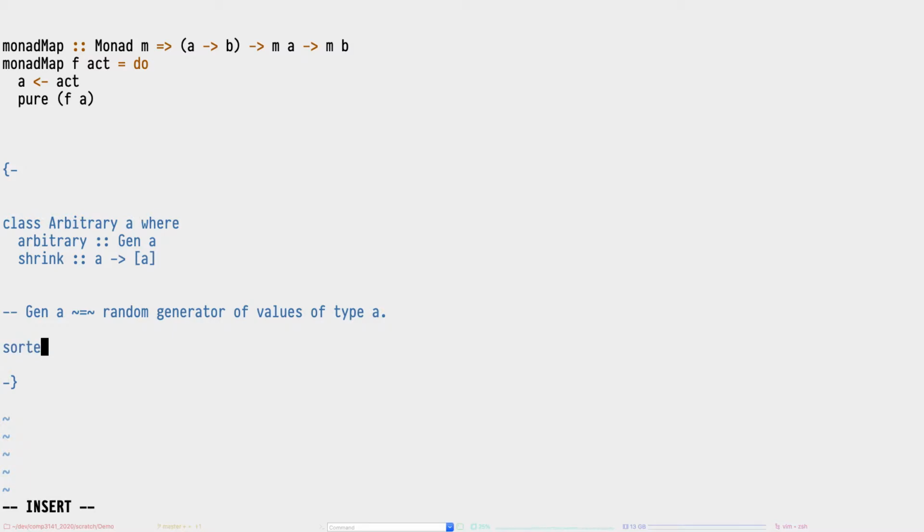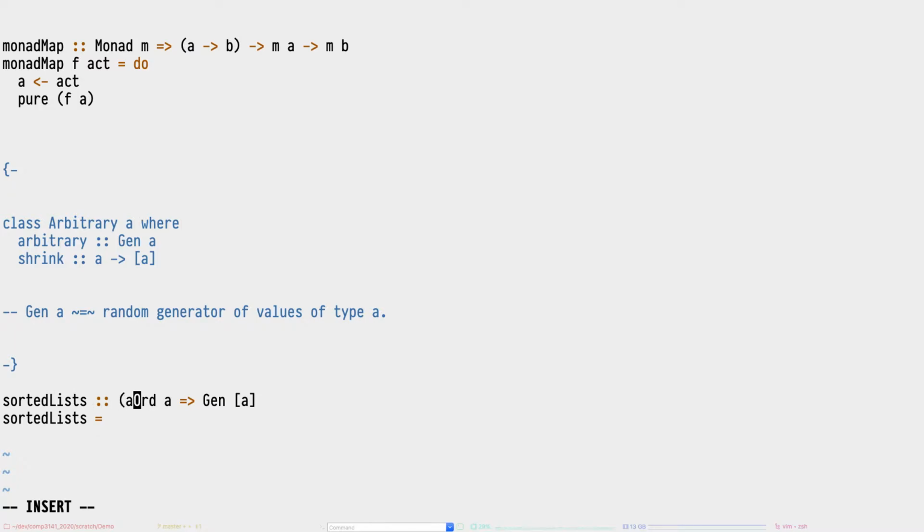I wanted to write a generator for sorted lists, which is a generator of A where A satisfies Ord, right? So this is in here. Then to produce a sorted list of A's, all I need to do is first get a generator for A's.